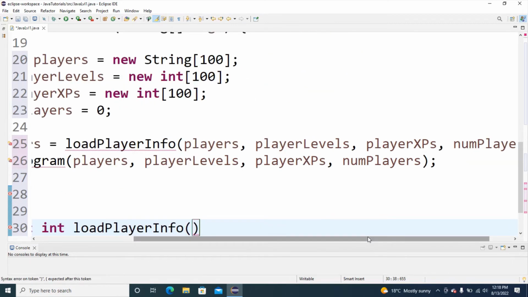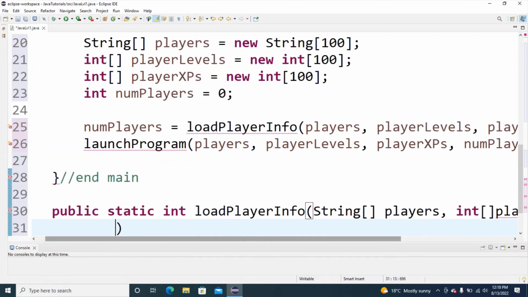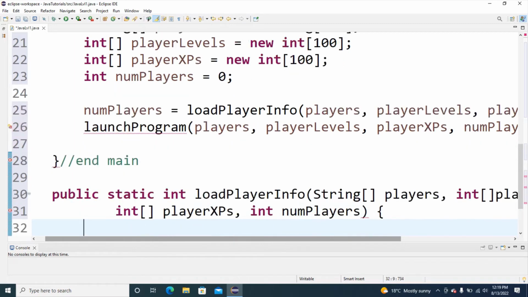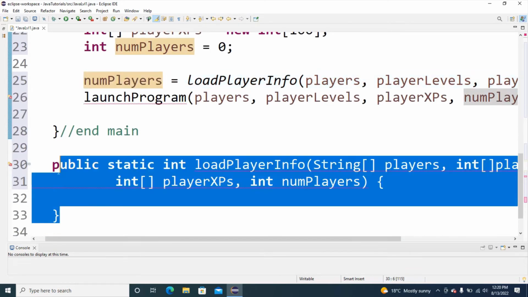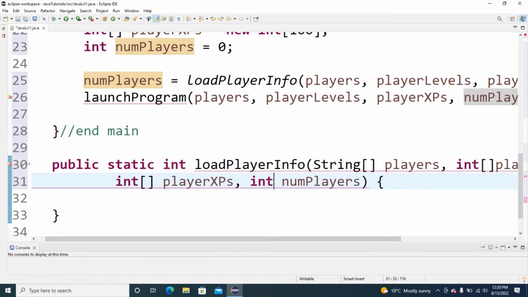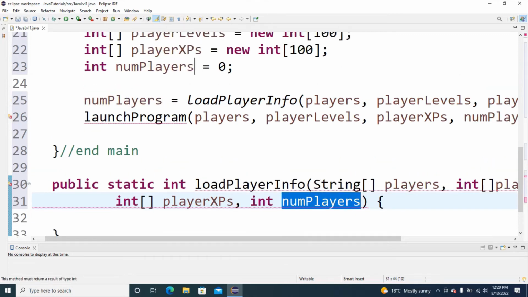It's going to be expecting a string array players, an int array player levels, and an int array player XPs, and an int num players. And going back to what I was talking about before with num players here, what happens inside of this method isn't going to affect the value of num players outside of the method.